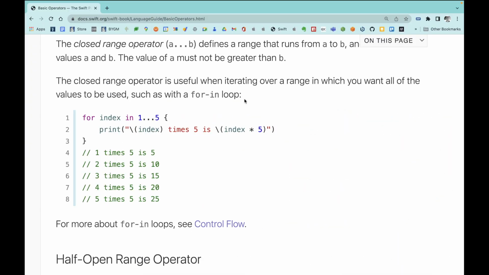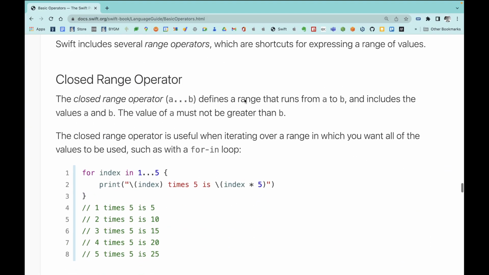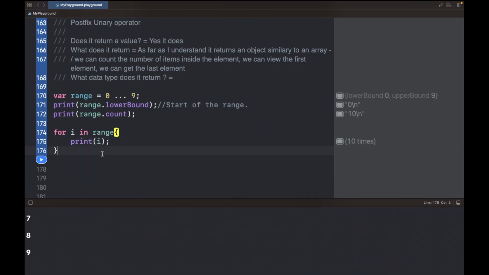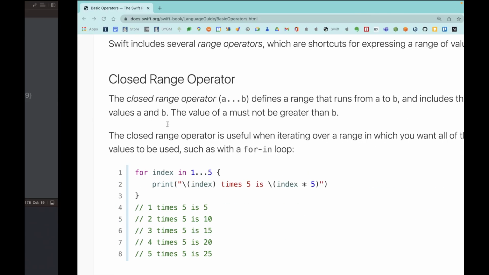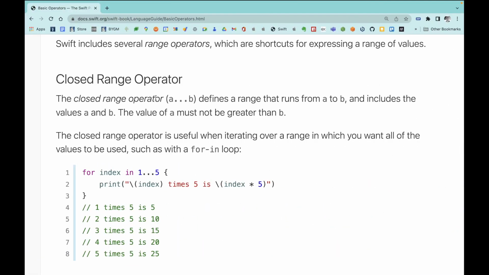Cool. So let's see what's next here. So we have a closed range operator, but then we saw it here. I saw the word closed range operator. Let's see what we can learn about a closed range. Closed range operator a...b defines a range that runs from a to b and includes the values a and b.